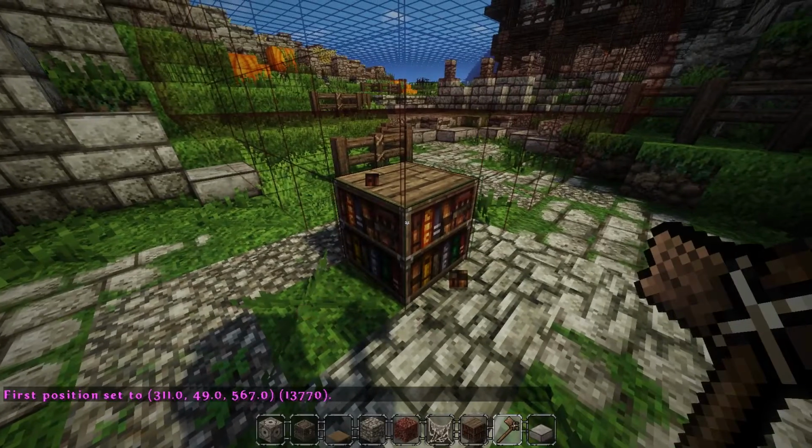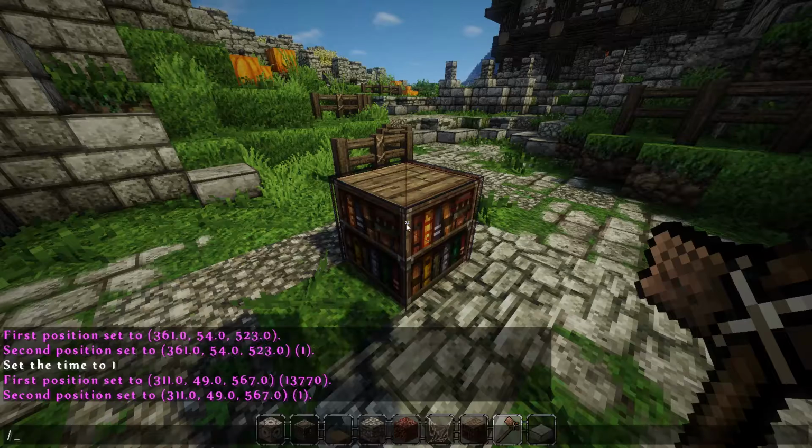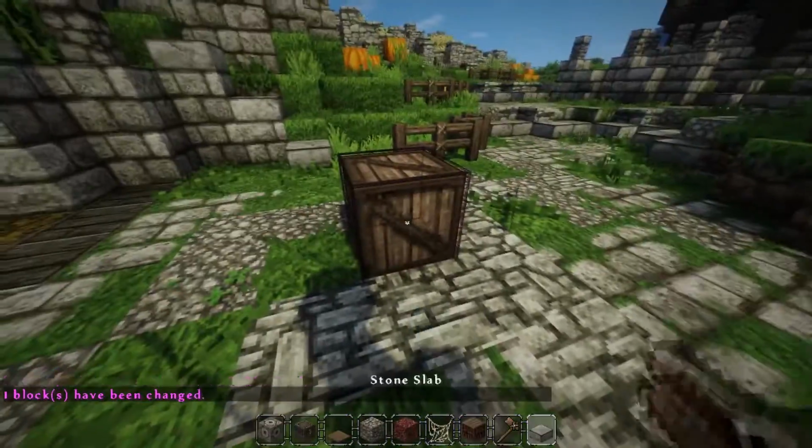So what you do is you left click it and then you right click it, and then you will do //set, and then the item ID for this will be 5:11. Let's see what this turns into. So yeah, then you'll get the box like that.